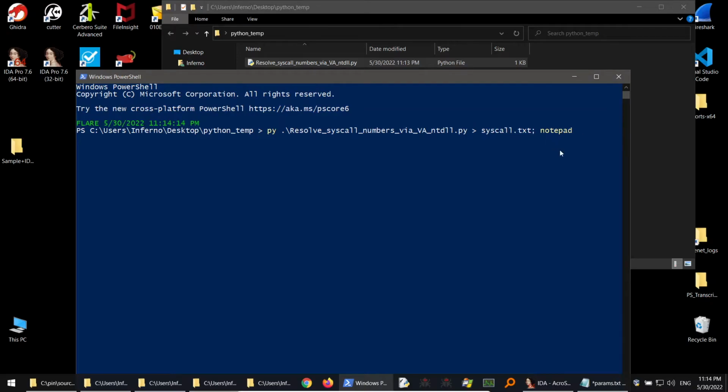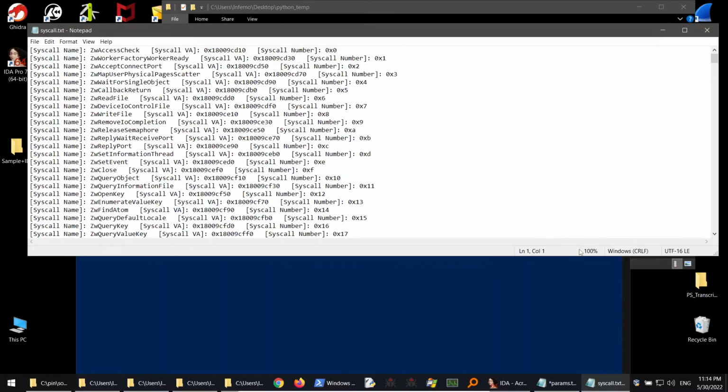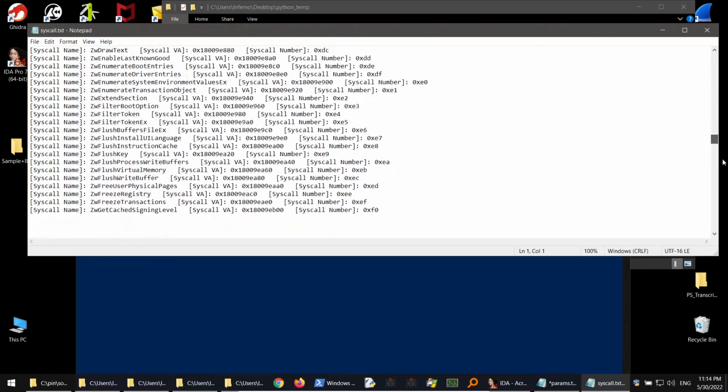Syscalls.txt. This should work. I don't know, we can see. Nice. You can see it's an extremely difficult and sophisticated script.